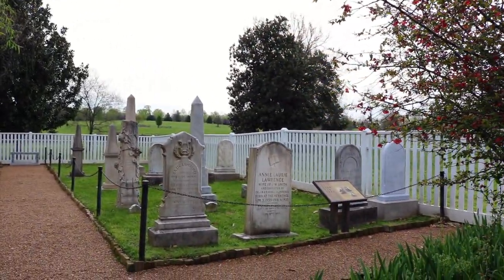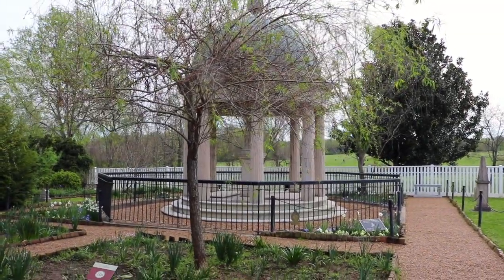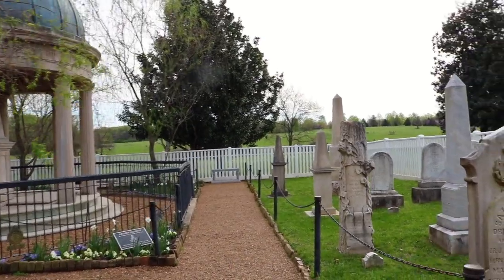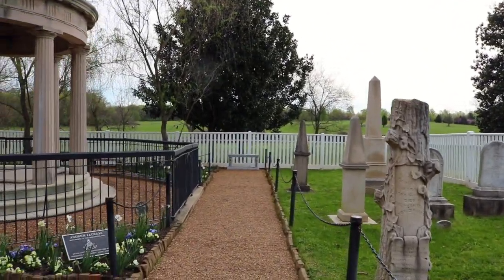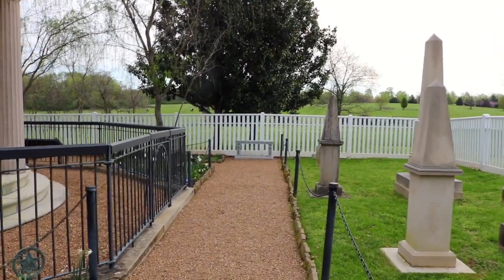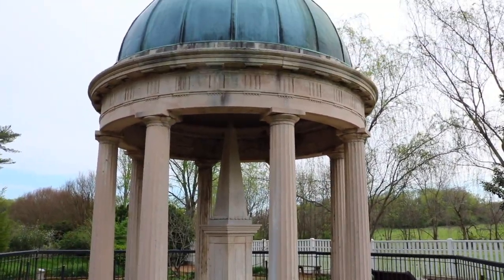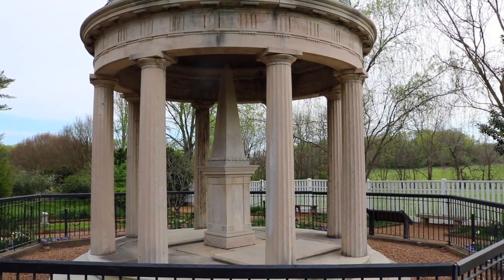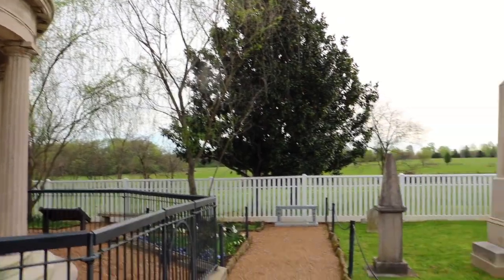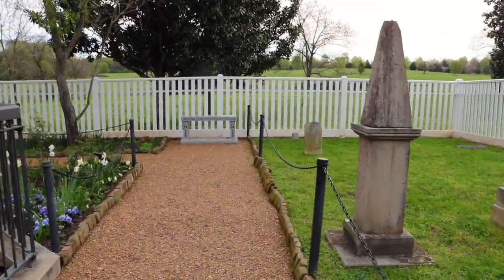As you come to the family resting place, you'll see the tomb designed and built in 1832 by David Morrison. That tomb was built to honor and remember Rachel Jackson, who passed away in 1828. June 10, 1845, when Andrew Jackson was laid to rest, he was laid to rest next to Rachel in the tomb structure, and just to the north of that tomb structure, you will see Alfred's resting place.